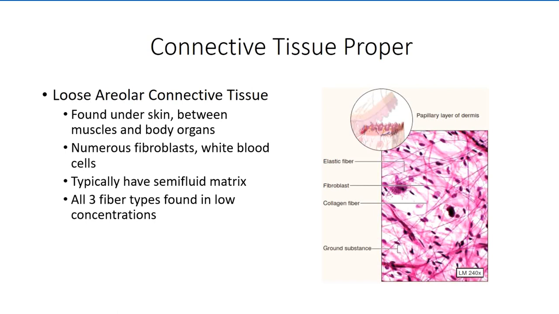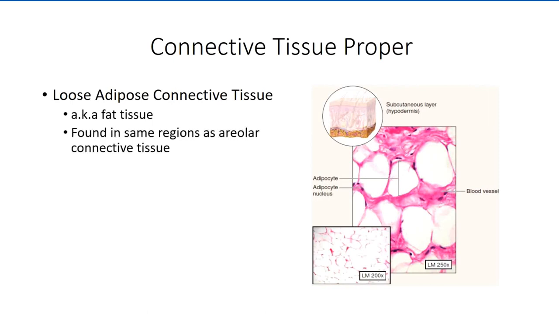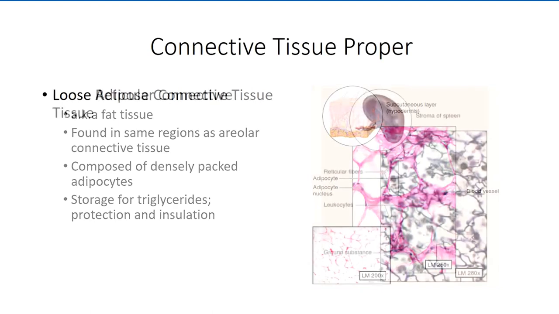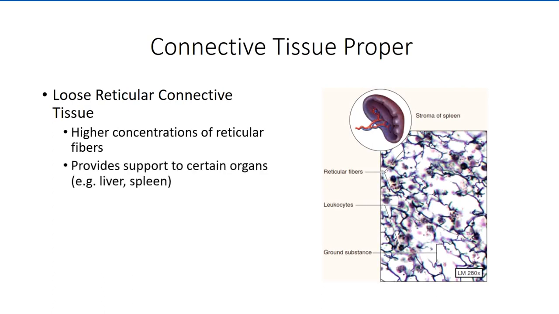There also tends to be a high concentration of white blood cells, which move through the semi-fluid matrix and mount an immune response against infections that may result from penetrating wounds. Adipose tissue, more commonly referred to as fat tissue, is found in the same regions of the body as areolar tissue. It is formed from tightly packed clusters of adipocytes separated by a very thin matrix, which contains proteins to bind the cells together. Adipose tissue stores triglycerides as a reserve pool of energy and also serves a role in protecting the organs from blunt force trauma and thermal insulation. Loose reticular connective tissue contains a large proportion of reticular fibers, which gives it an increased degree of rigidity compared to other loose connective tissues. This can be found in certain organs, such as the spleen and liver.